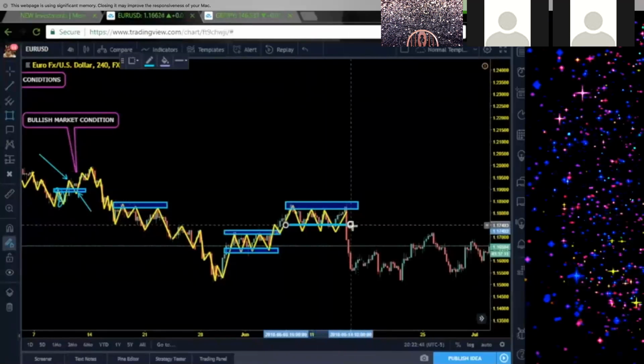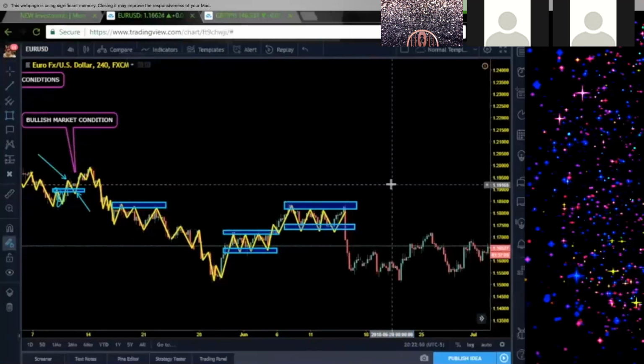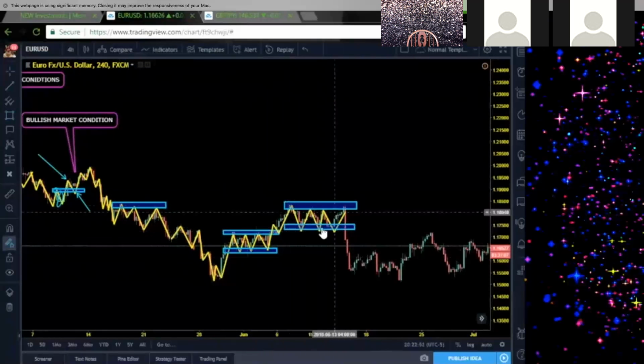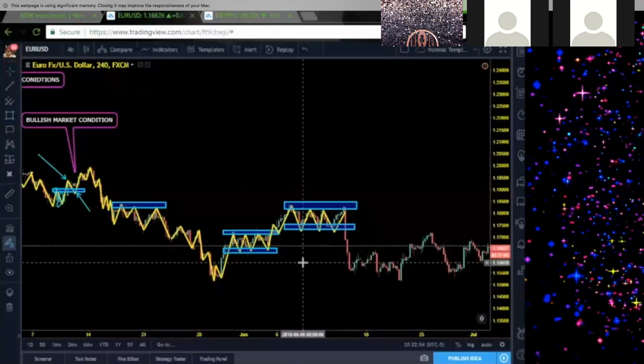And guys, I want you to take note. We had two different consolidation zones here. Both of them, you can say that you were in an uptrend going into the zone, but guess what? Each time they broke in a different direction. You cannot predict the direction just based on the current trend. It can break either way.